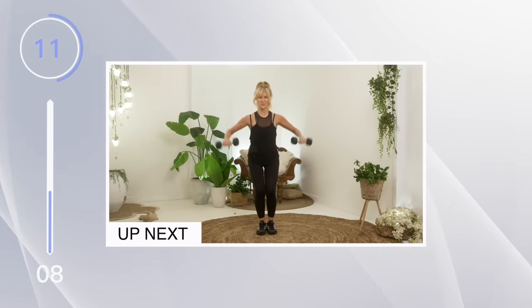I encourage you to persevere with this and keep strong, because as we age, our estrogen drops and our bone density drops. And that's why it's essential for us to be lifting weights to make our bones strong and to increase our muscle mass. Keep going, we're almost there.